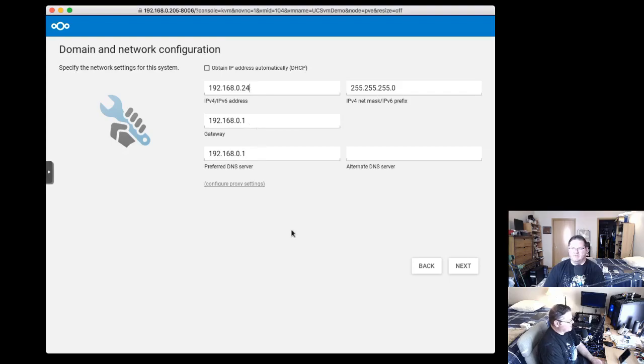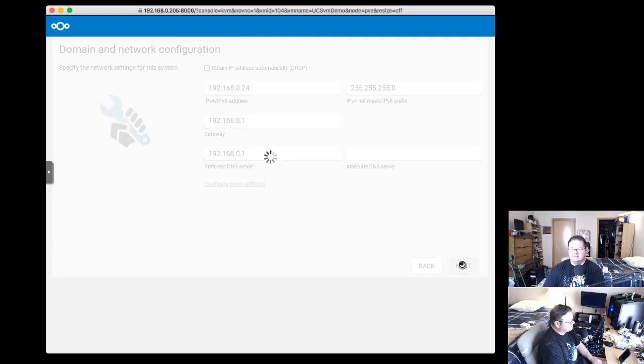And now this machine is actually going to be its own DNS. So trust me, just leave the settings the way that they are, because I thought for sure I was doing something wrong, and it turned out all the problems I was having after that point were from me screwing that up. But I'll go through those settings here in a minute. So you set that up to a static IP address and select next.